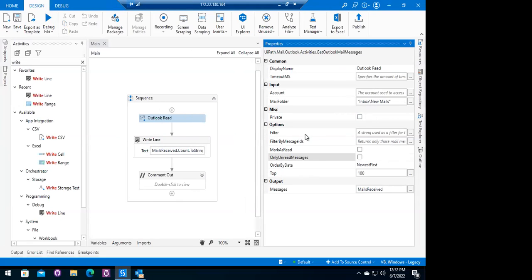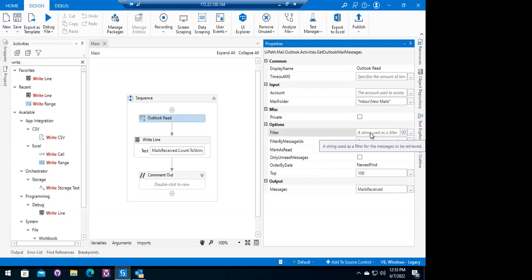Okay. Now, the two topics that we have missed out: one is Filter and the other is Filter by Message ID. Filter by Message ID basically returns only those mail messages with the specific message ID. If set, then the Filter parameter is ignored. So if you write anything over here and you're marking this as some text or message IDs, then only these particular things would be read out. Usually we don't filter by message IDs, but if it's needed, we can actually use it.